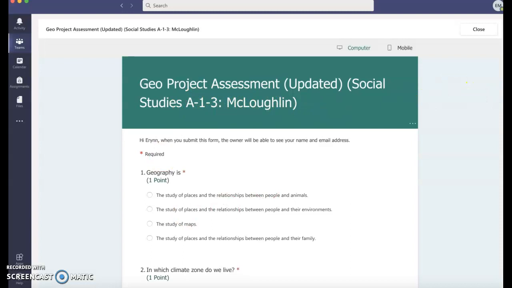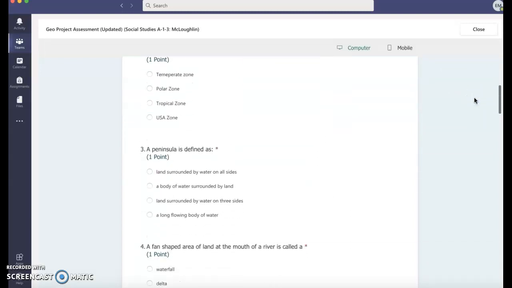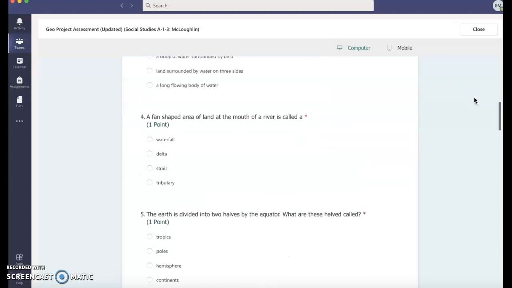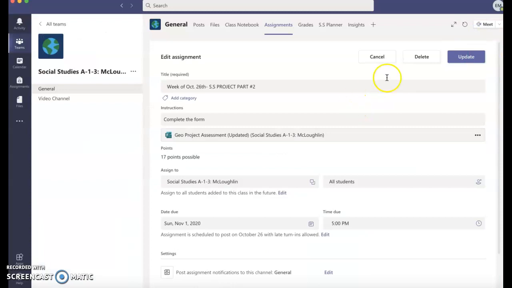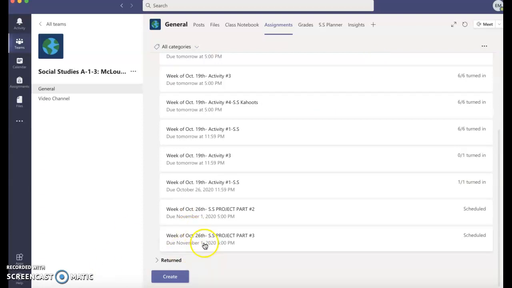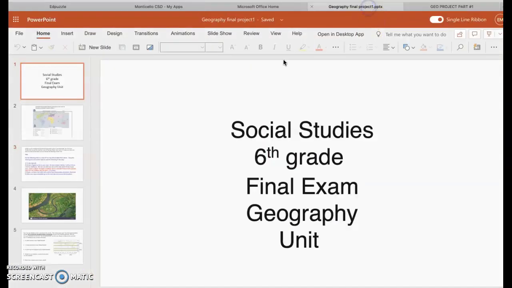There are 17 questions. Okay, so you'd scroll through, make sure you click on each of them and answer the questions. Read them carefully. Remember, this is a project grade, a test grade. There's 3 parts. So that's part 2, and then the last part is part number 3. So I'm going to open it up right here.